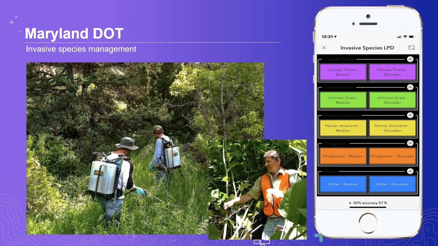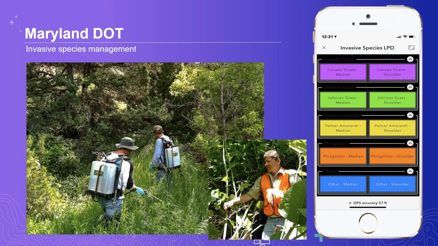I'm going to switch over to Terry, who is going to describe how QuickCapture is being used at Maryland Department of Transportation. Okay, yeah, the Maryland Department of Transportation, the State Highway Administration, like most other DOTs, has a noxious weed invasive species program.